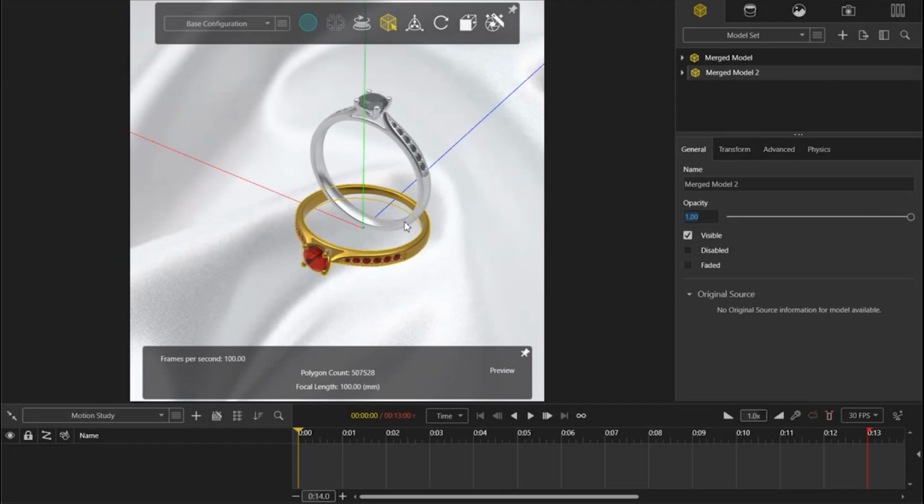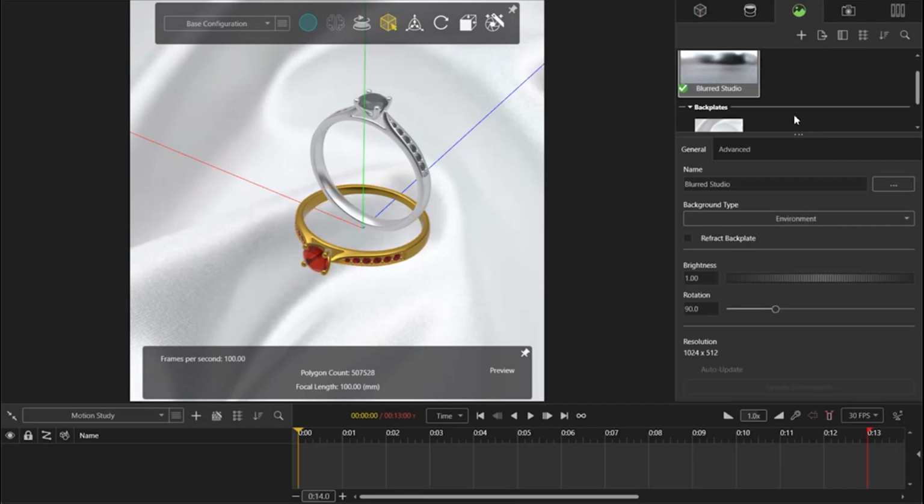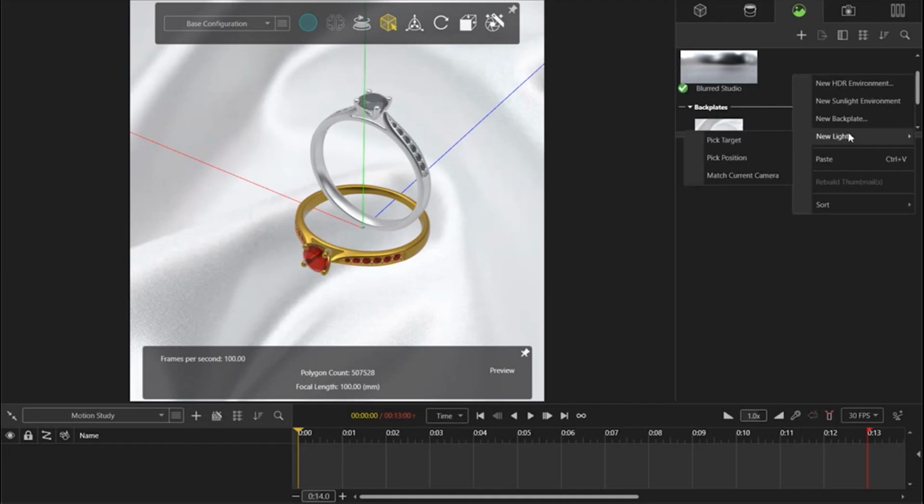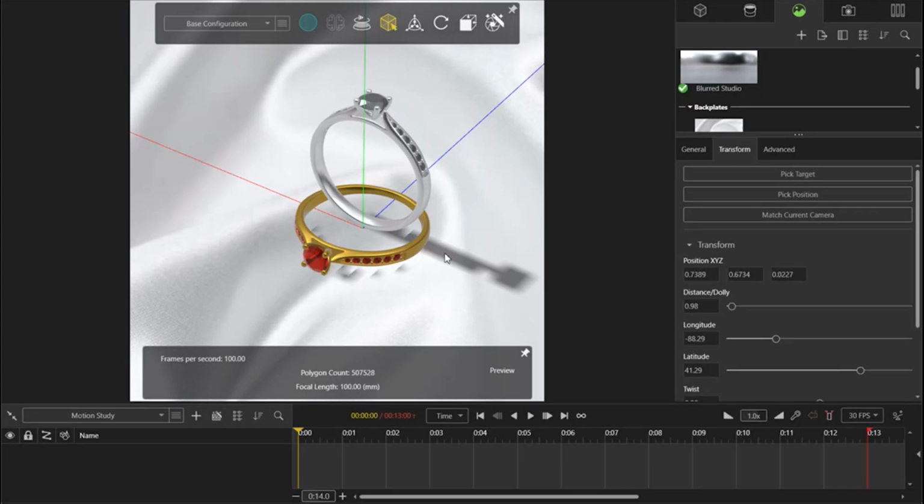Now I want this to have a little bit of a lighting setting. So I can go here to my scenes and add a light. I can pick any of these options, however for this, I'm going to pick a target, and I want the light to hit maybe over there. No, let's do it over here. See, there's a little bit of a shadow. However, it's still in preview mode, so just keep that in mind.